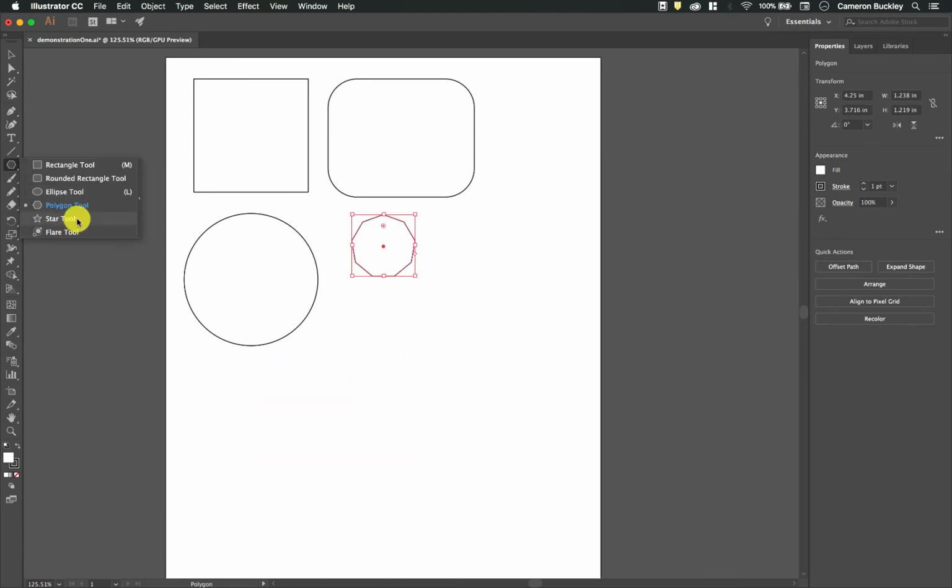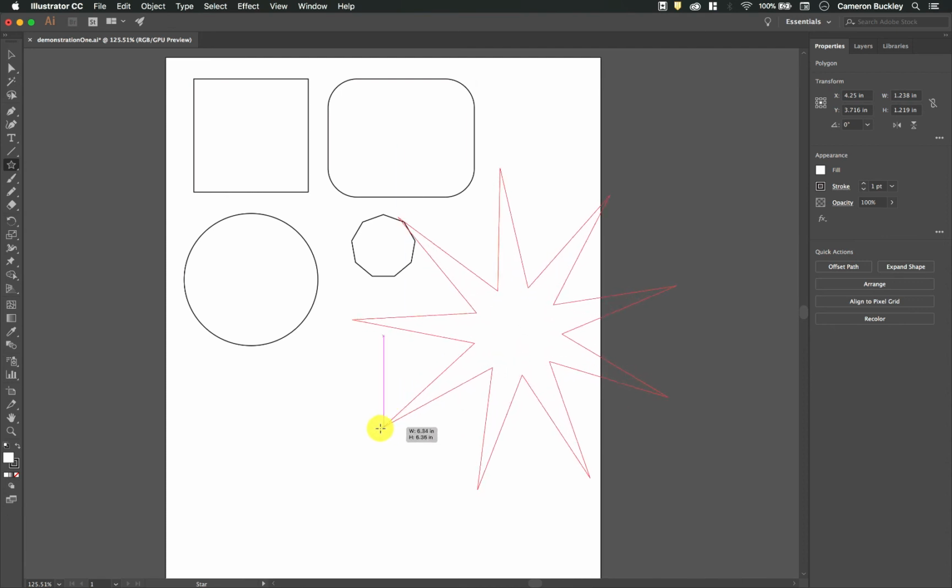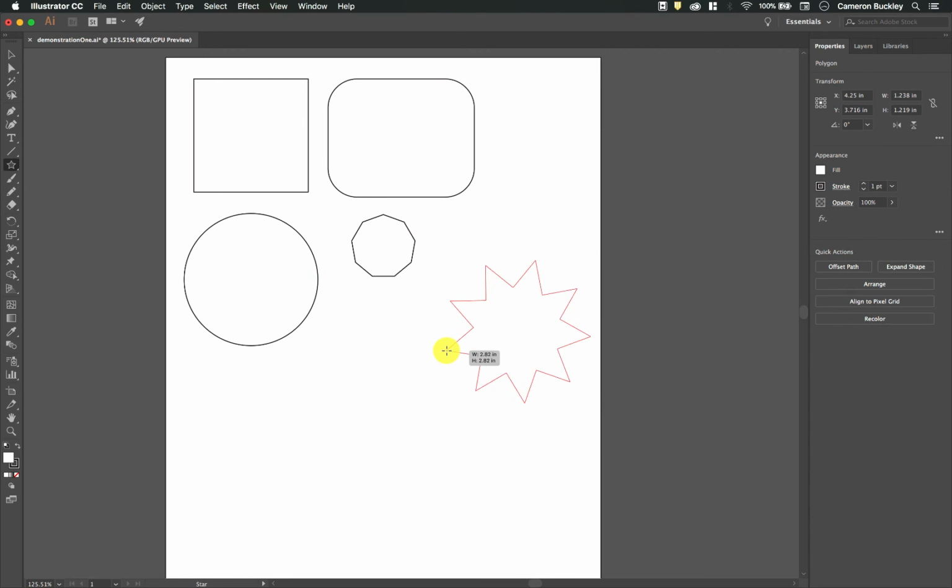The next tool is the Star Tool. If I draw the star and press up on the arrow keys, it will add more sides to our star. Down will reduce the sides of the star. The star is a little odd because if I hold down Command or Control while I'm drawing it, so I'm still holding down my mouse button, I will extend the arms of the star. So I can draw it big and then extend the arms, or I can shrink them down. It takes a little bit of getting used to, but just play around with that.